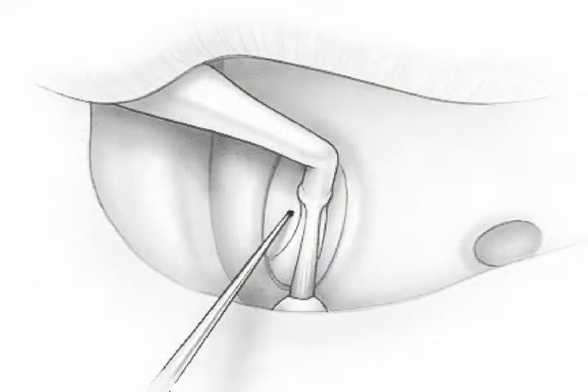Once we have confirmed the diagnosis, we will make a control hole in the footplate area. This assumes we can see the footplate — we might not always see it because of an overhanging facial nerve, facial canal, or an overhanging promontory, and in those cases we might make the control hole by palpation. Preferably, we want to see and palpate the footplate. This also assumes the footplate will be thin, which is the case in the majority of patients. If it is solid or obliterated, we will not be able to make a hole with a barbed needle.